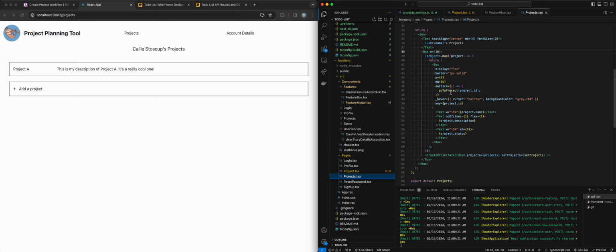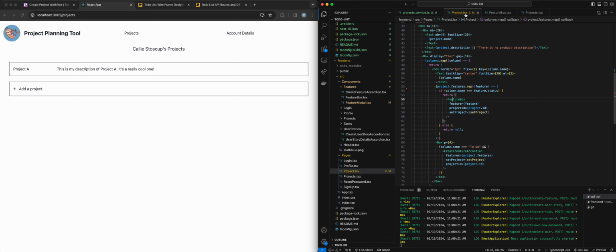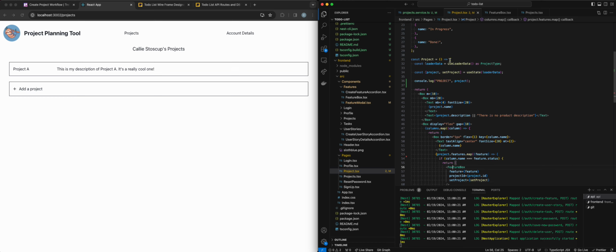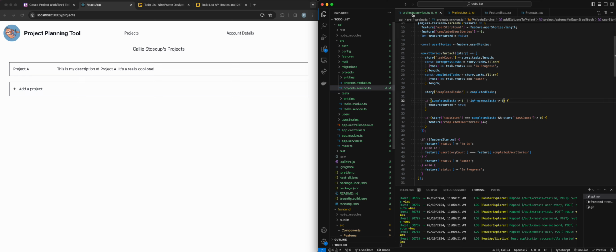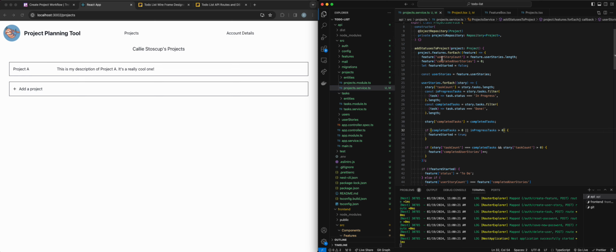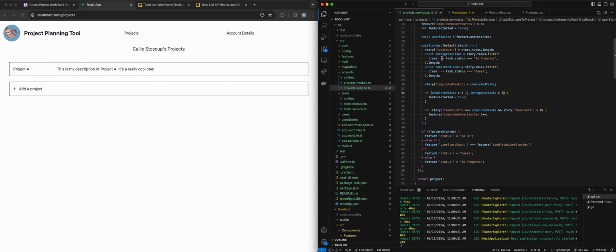All right, and then let's try to figure out where that's going to go. So it looks like it's under project.status, okay? So we are then going to add that. Okay, so now we're gonna have feature status, okay?